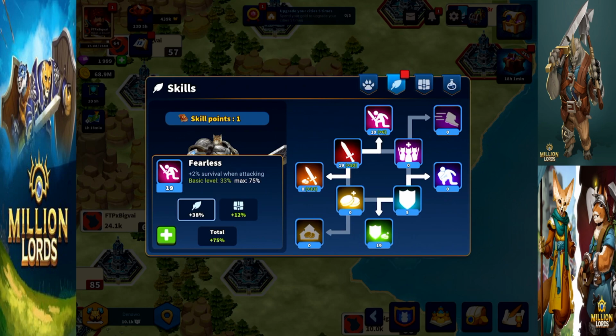So in my Road to Diamond account, the gear that I have only has 12%. So then I need 63% more to get my Fearless at max. Now, I'm going to be honest with you, I have no idea what this basic level 33% is, but apparently it adds on 33% to Fearless. I don't know what that is, because on my main account it only says 1%. But it says 33% plus the 12% gear puts me at 45%. On top of the 38% on skill points that I use, it puts me at a lot higher than 75%.